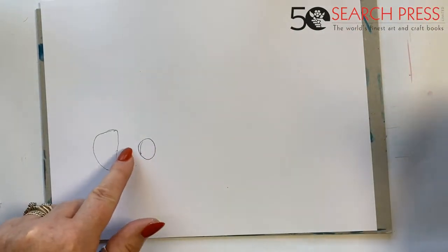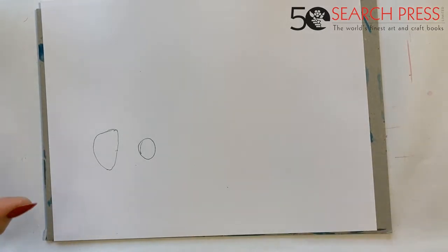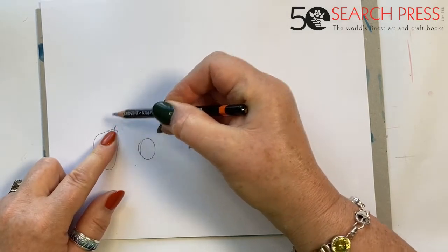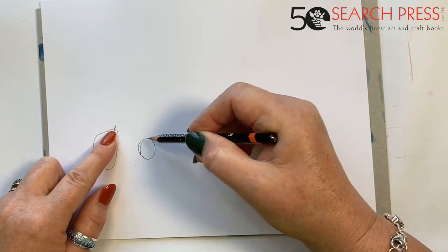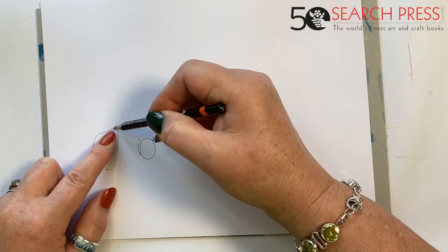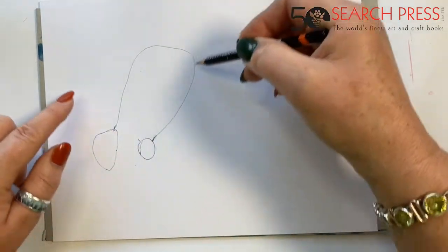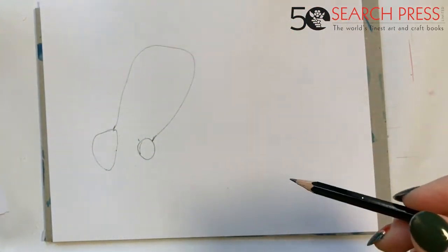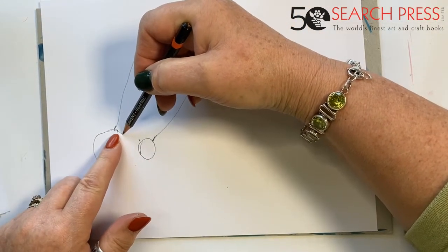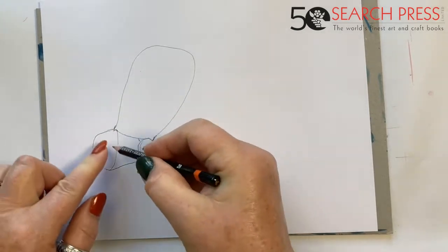That's going to be his nose and muzzle. Then imagine you're blowing bubbles from a little pot — the shape comes from here and lands up about there, down the side of the circle. It's got little horns like that, so bring it up and round — that's your bubble shape. Then simply take from this corner and bring that with a little curve down to here, and do the same on the other side. That gives us his face.